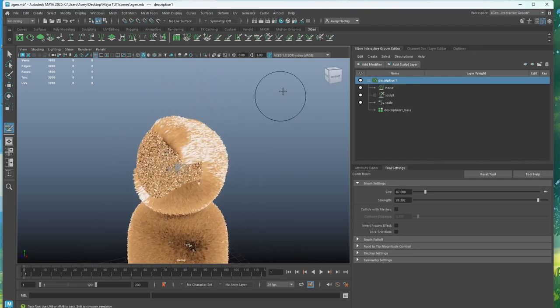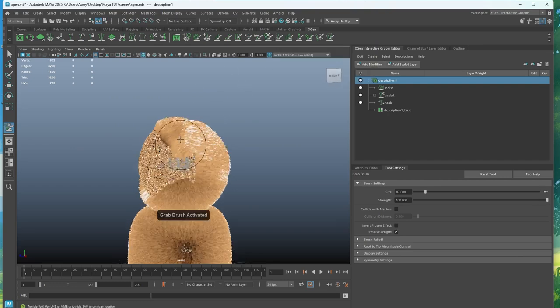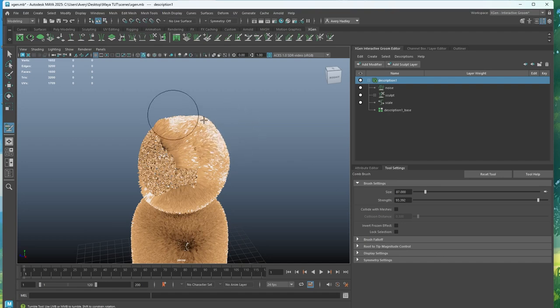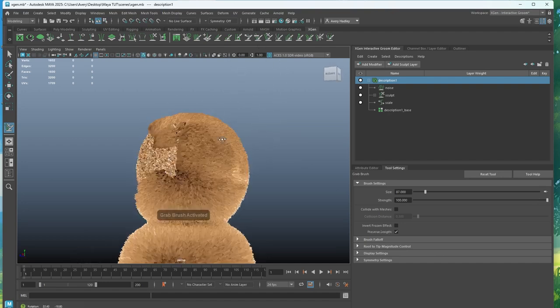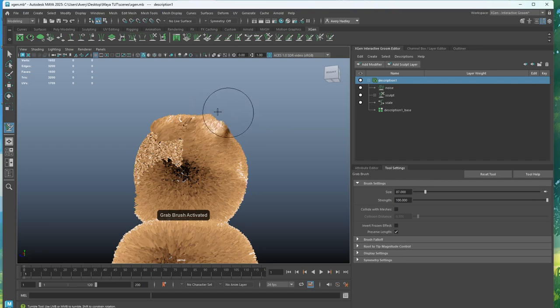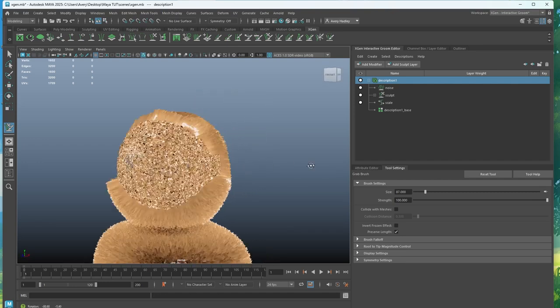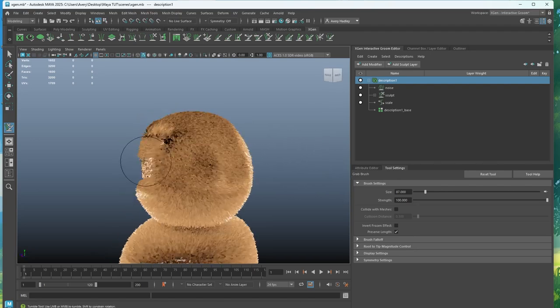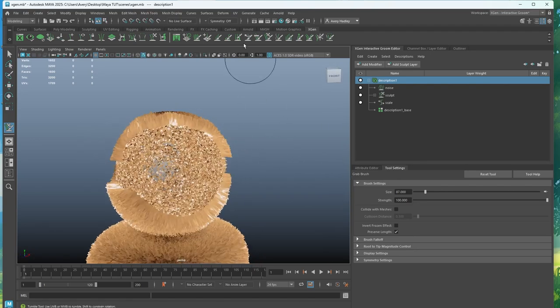Yeah. And then you also have the move tool. Grab brush, sorry. Grab brush. It literally grabs the tip of the hair and changes the direction it's facing. So it's not like the comb tool where it'll comb the entire surface down. It grabs the end. If you imagine pulling on someone's hair, that's what the grab brush does. It literally grabs it from where it is. So if you just want to pull a bunch of stuff this way, you grab it and pull, and then it'll pull all of it straight that way, instead of the comb tool, which will kind of mess it all up.